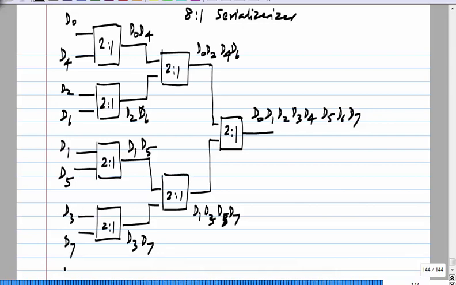So if you have a number of streams, like 8 streams, and they have to appear in a certain order in time in the output, you have to arrange them in the appropriate order at the input. This can be very easily worked out, but I am just showing you this example. This is okay.